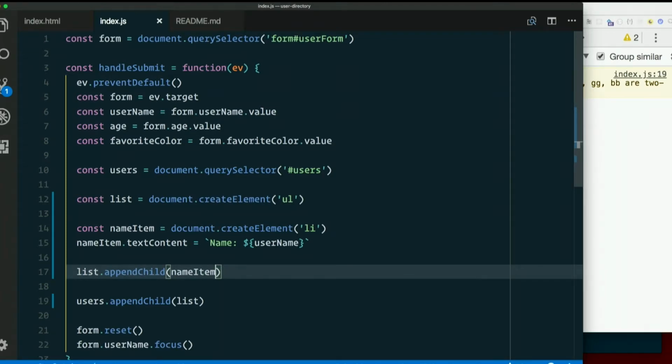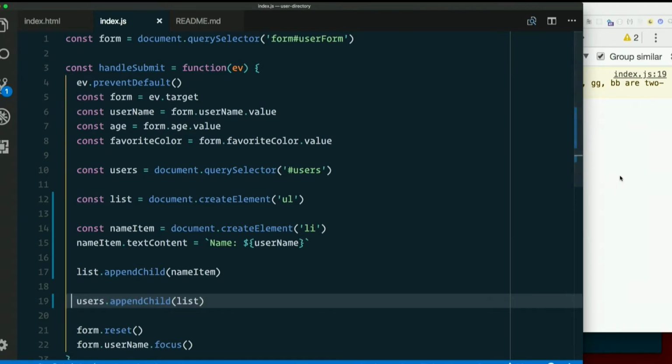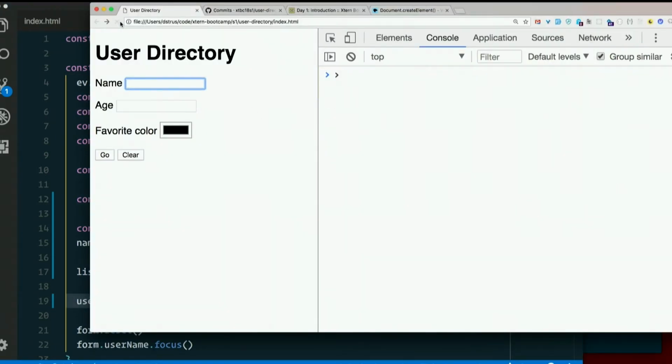It's just some object. It's not actually anywhere in the DOM. We have to add it to the DOM by appending it to a parent. So here, our list, which is also just floating out in the ether for now, we can append nameItem to that, and then the list is no longer empty, so when we stick it on the page, we actually get something. Let's make sure it still works.